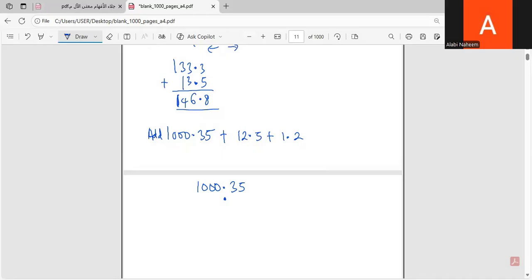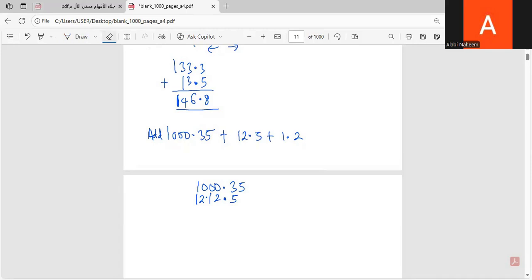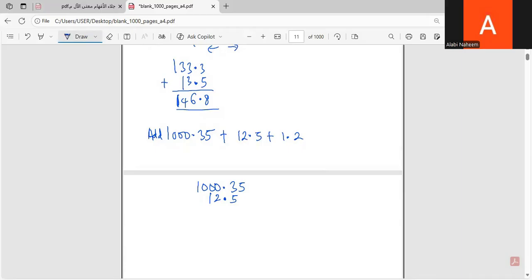So let's see. We have 12, right? Then you have 5. Don't start by saying 12 points. That's wrong. Make sure decimal points are directly above each other. They are in line with each other. So place decimal points here. You can now place the 12 to the left and then 5 to the right.